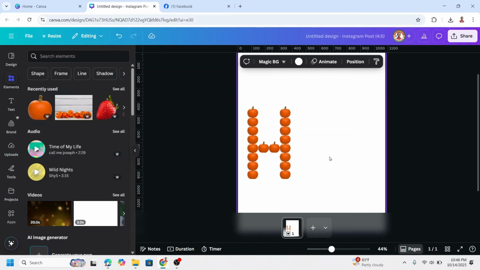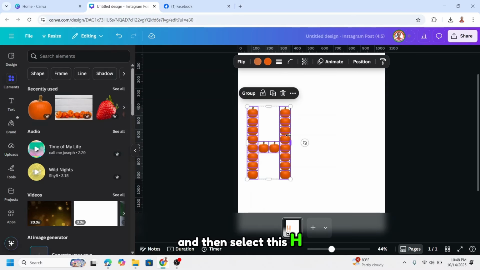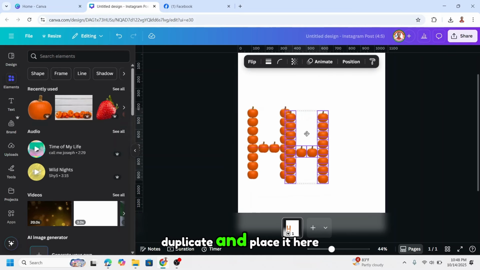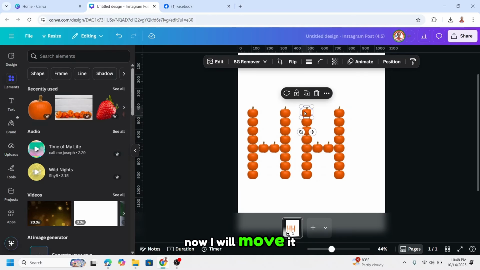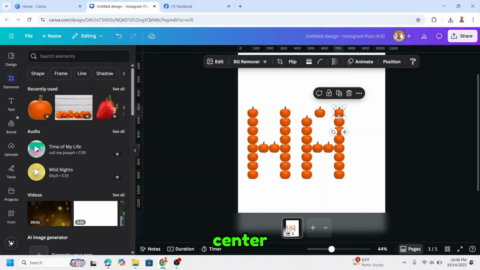Okay. And then select this H all, duplicate, and place it here. Now I will move it to the right, to the center, this one to the left, so they meet there, and this one here, and this one here.